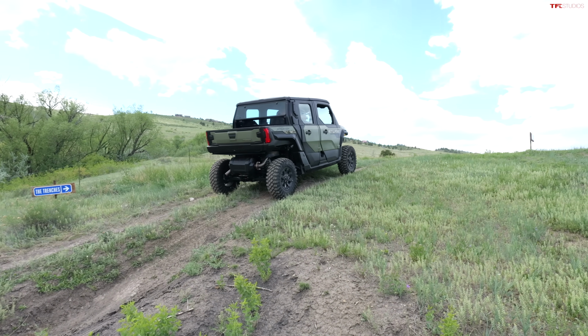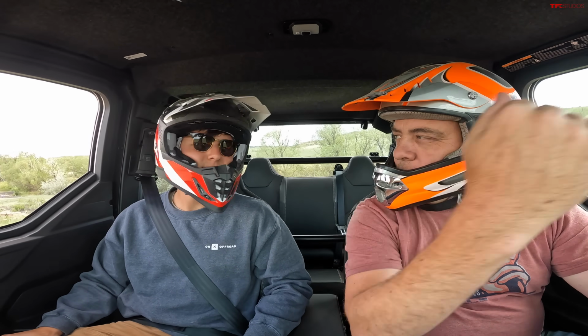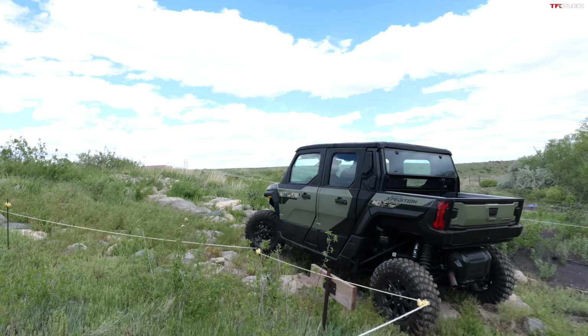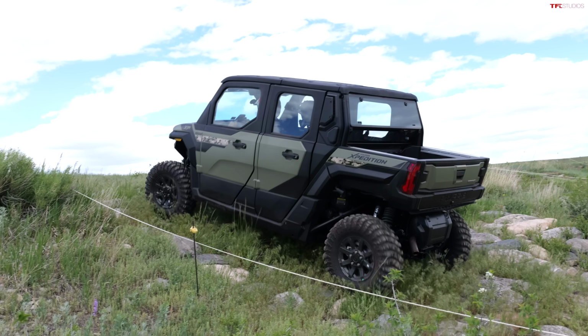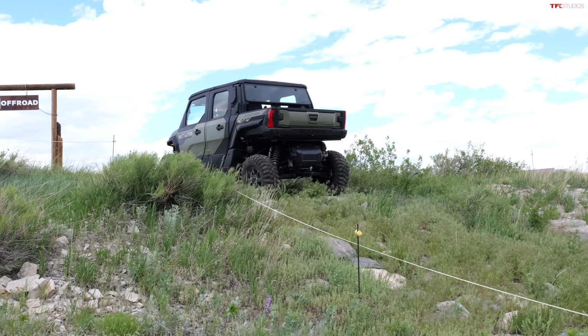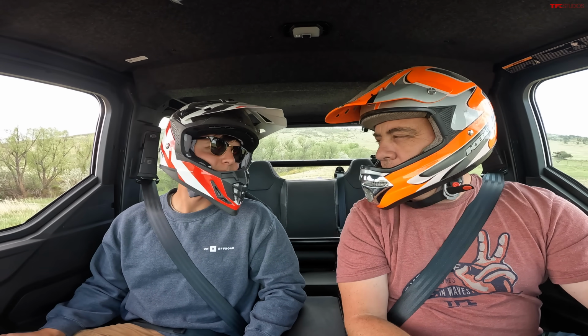No. This is also just our first initial drive. We are going to get these out on some trails as well. Yeah, we should really take it high into the mountains and see what they do. Oh yeah. Got grass growing here, it's hard to see. Yeah, but a really comfortable suspension and a lot more capability left over than what we're testing. Yeah. And it's a little bit touchy in low. But I want to see exactly how it compares to the Kawasaki.